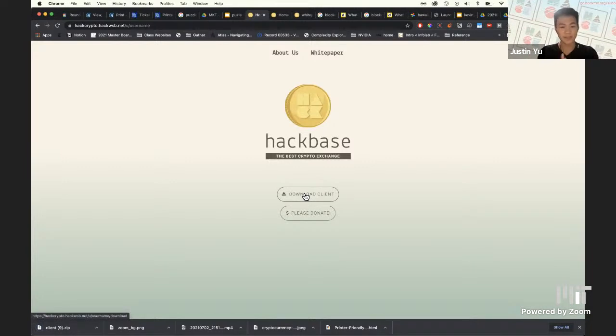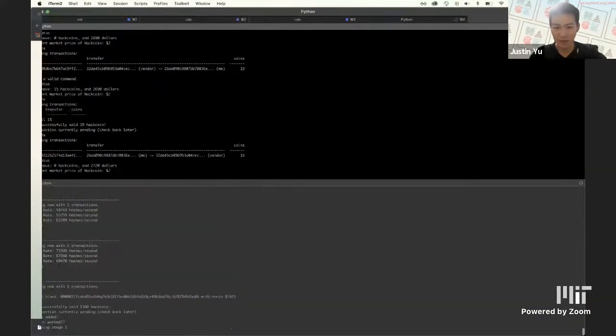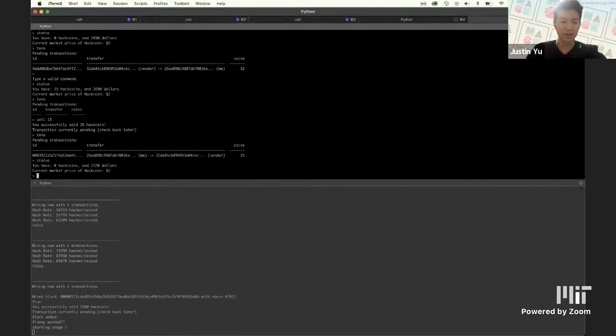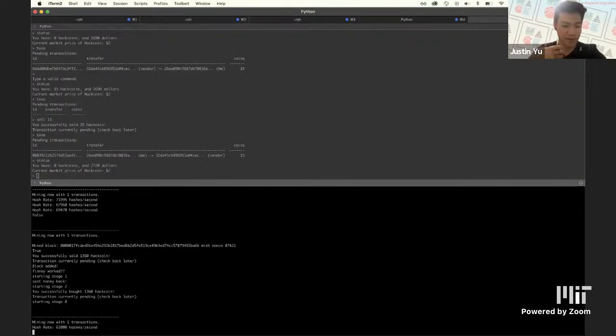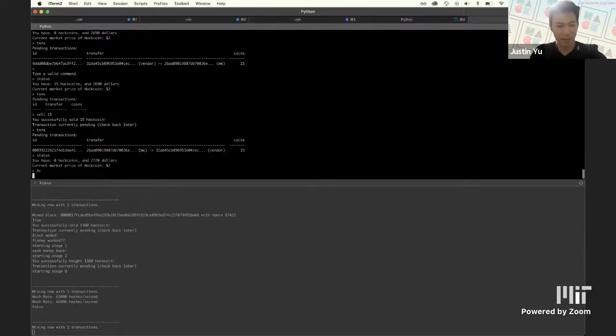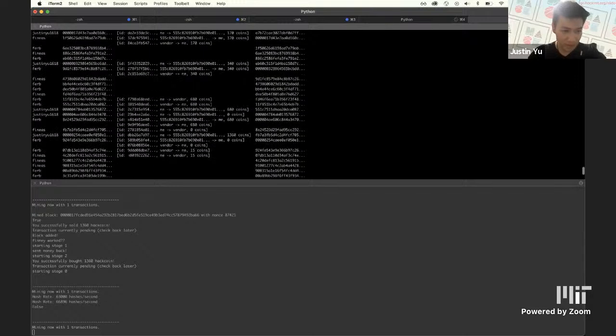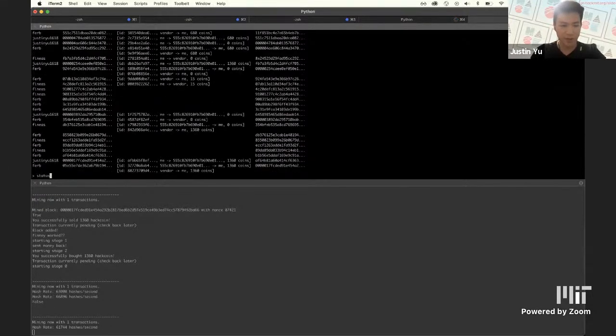HackFace is a fully functioning blockchain, and I'm going to show you what the exchange looks like. Essentially, it's an interface from the terminal, and we provide a HackCoin miner, which mines HackCoin periodically, and we give you an exchange. On the exchange, there are a lot of tools, such as viewing the blockchain. Here are all the transactions on the blockchain, and you can also check your status.